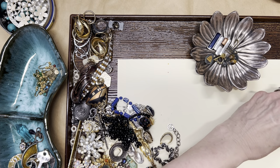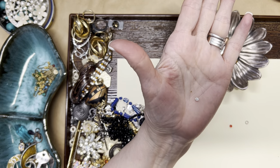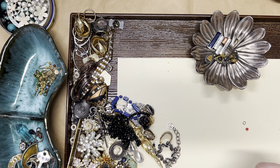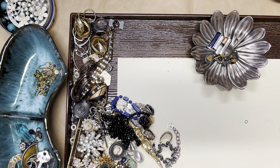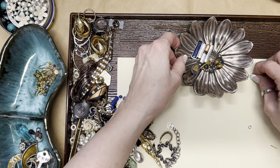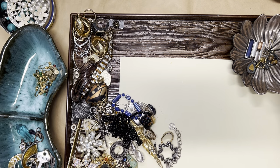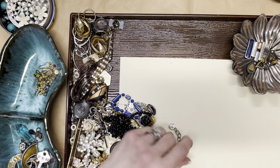Off to the side of my little paper here, I found that stone. Now, obviously, I'm going to save it because maybe I'll put it with the blush stuff. That's garbage. Bead. The sorting just goes on and on and on. A ring. Oh, and here's another even tinier little stone. So I'm going to keep that, because if you've got a brooch with a missing stone, the only thing that's going to make it look right is to replace the stone. And this looks like a stamen from a flower. So for now, I'll throw it in there as well.